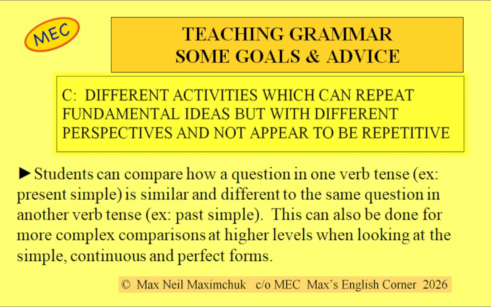Students can compare how a question in one verb tense, for example, present simple, is similar and different to the same question in another verb tense, for example, past simple. This can also be done for more complex comparisons at higher levels when looking at simple, continuous, and perfect forms.